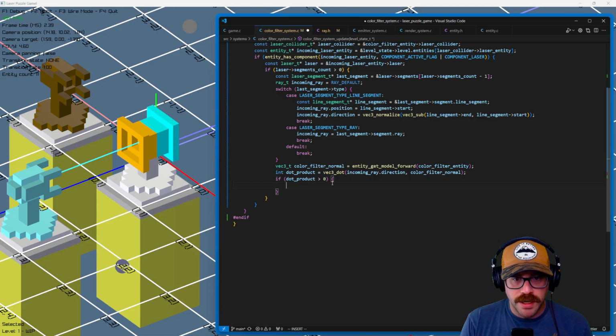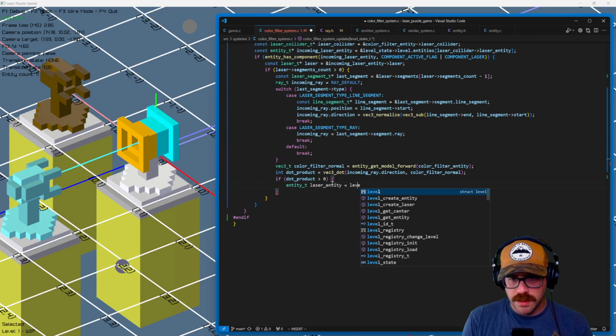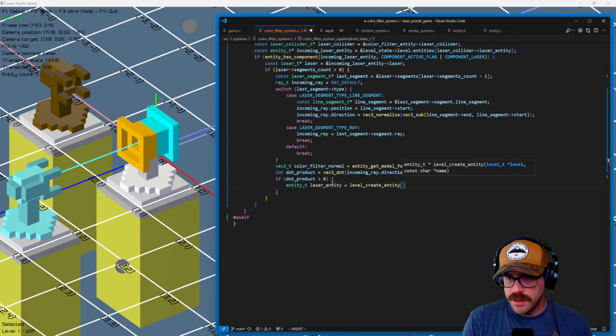So now I need to spawn a laser. So, whoops. Laser entity. Double create entity.